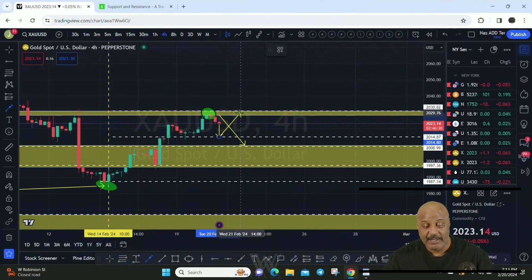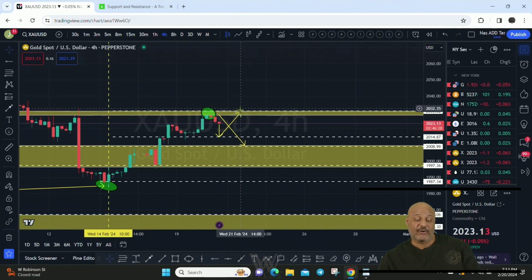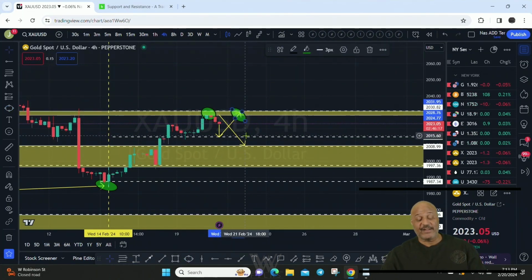Could do that. It can come back and retest this area. So if that happens, then I'm looking for another entry. I was like, you know what? Okay, you go do that. I'll wait. And then I'll wait in the waiting room. And if it comes there, I'm waiting to sell.